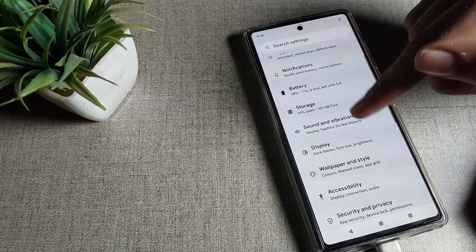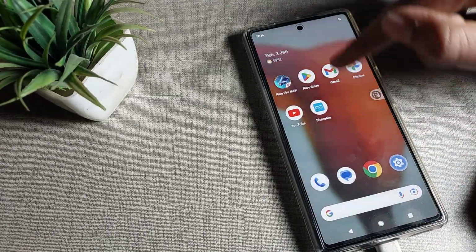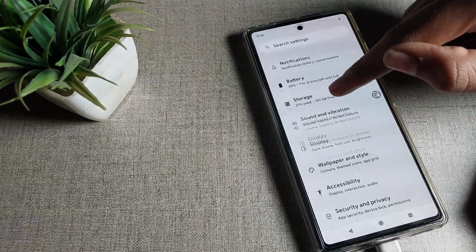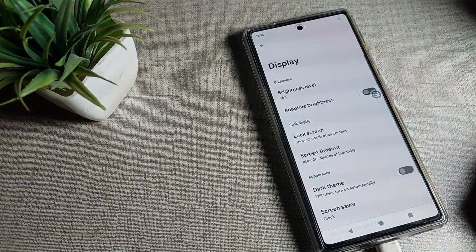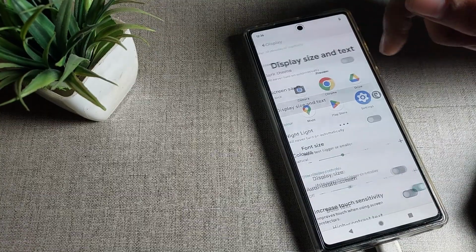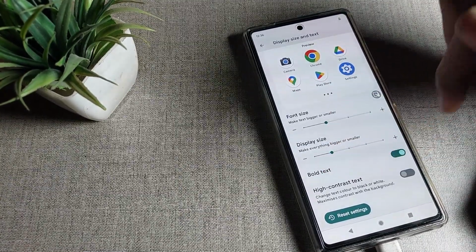So friends, if you like the bold font and want to use it on your Google phone device, you can turn it on. And if you don't want to use it, you can turn it off from your phone display settings. Open your phone display settings, then scroll. Friends, you can see this display and text size setting, then scroll. Friends, you can see your bold text, you can turn it off from here.